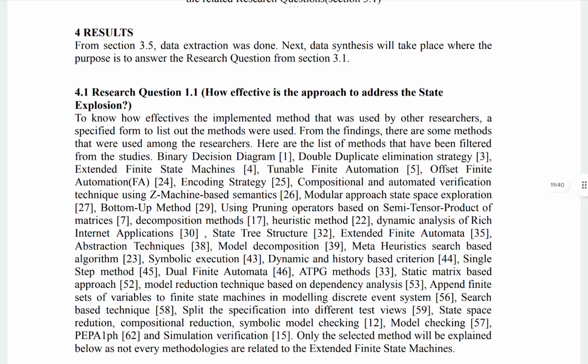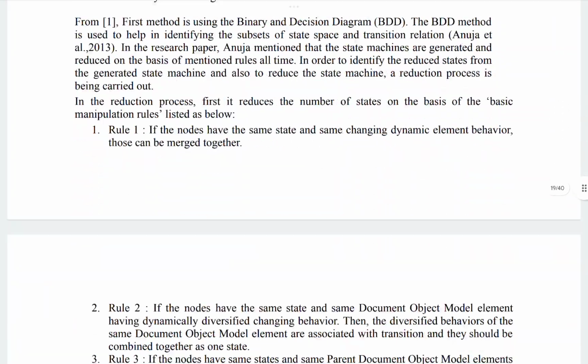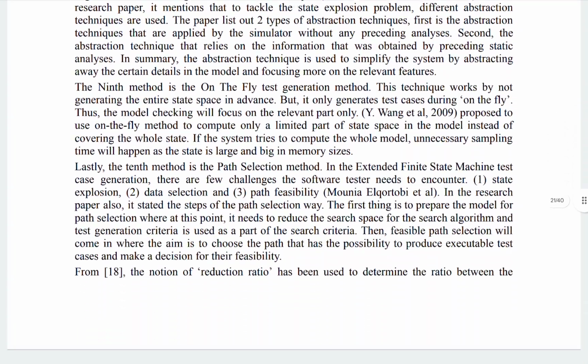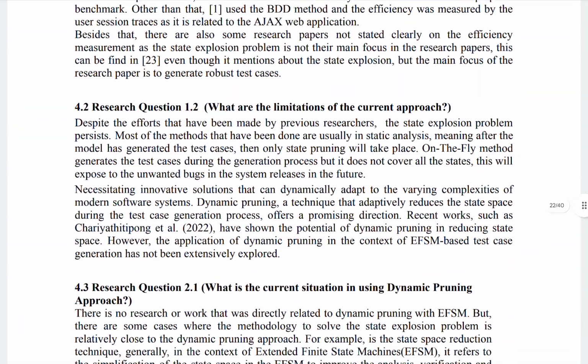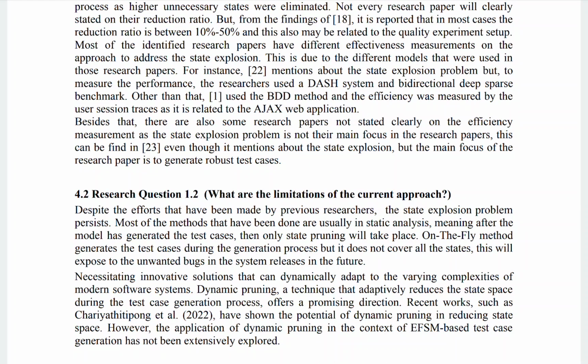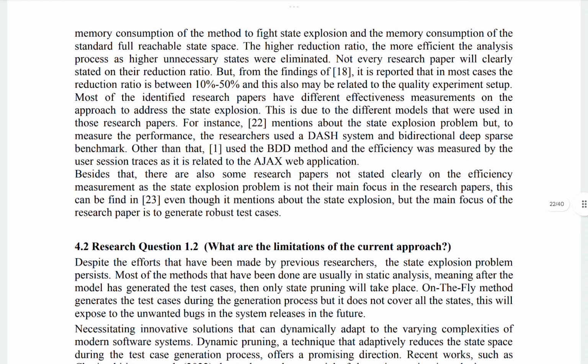Okay, now for the result, this is how we try to simplify all of the findings that we get from the systematic literature review. Here we just list them out, and for the conclusion of question number one, there are almost no papers directly related to the dynamic pruning approach on the extended finite state machine, but the methodology is there.